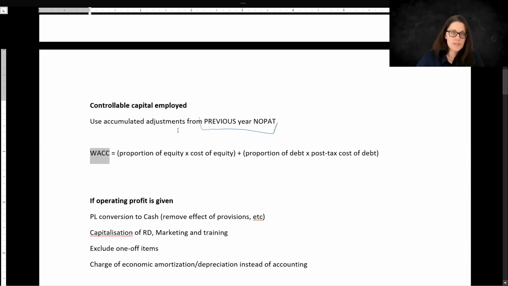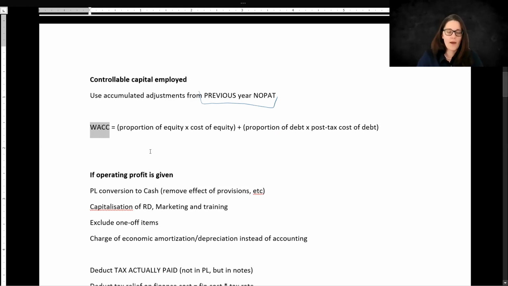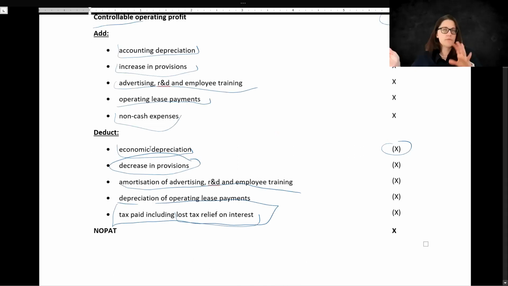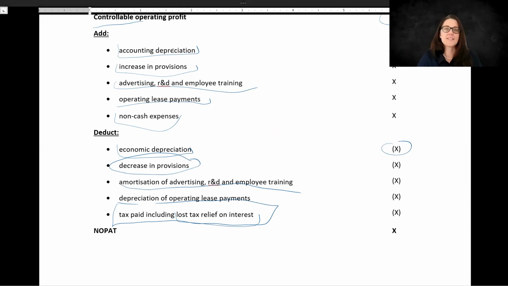When you look at the scenario, you will need to be able to read these tricky pieces of the scenario and understand what they mean and be able to calculate EVA if operating profit is given, if net profit is given, if gross profit margin is given, and so on. That's why I have this file that takes different situations, different types of scenarios, along with copy-paste from real-life exams from past years, and we will practice that. So contact me for practice so that this very topic that is tested quite often is super familiar to you.